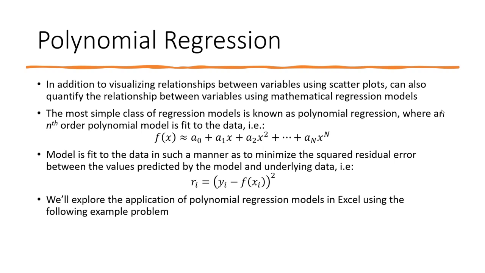You can use neural networks if you're working in supervised learning within artificial intelligence, but the most simple form of function that you can use is a polynomial. And a polynomial, we all remember, is just a bunch of numbers, which are the coefficients, here denoted by a0, a1, and a2, and variable terms that are just the variable raised to a power. So here the variable is raised to the 0th power, first power, second power, all the way up to the nth power. And in general, whatever the largest power is, we call that the order of the polynomial. So here we have an nth order polynomial.